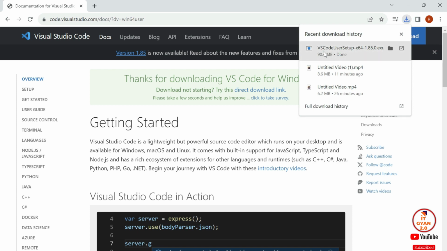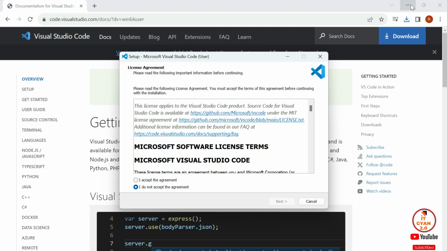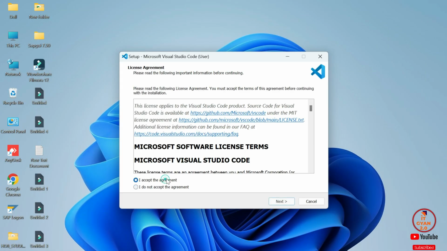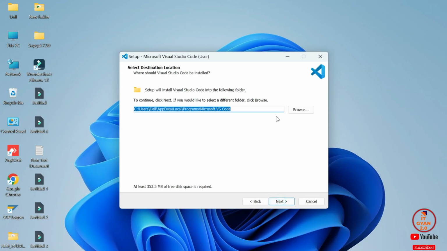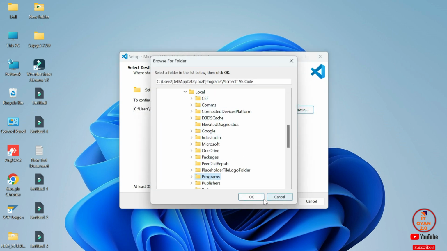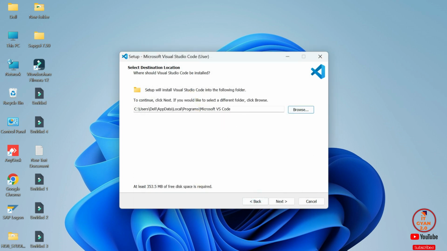Now that you have the installer, the next step is to run it. Find the installer in your downloads folder or wherever you saved it, and double-click to run it. A window will pop up, asking you to confirm the installation. Click Continue to proceed. The installer will then prepare the necessary files for installation. This may take a few minutes, so sit back and relax while the installer does its job.